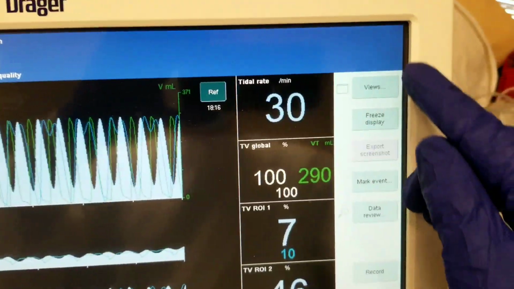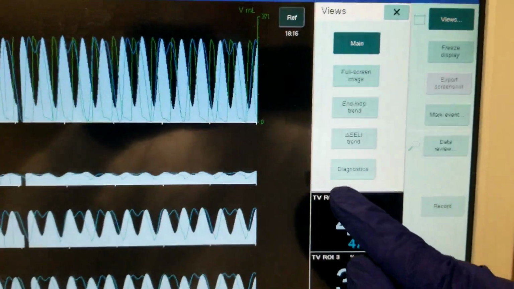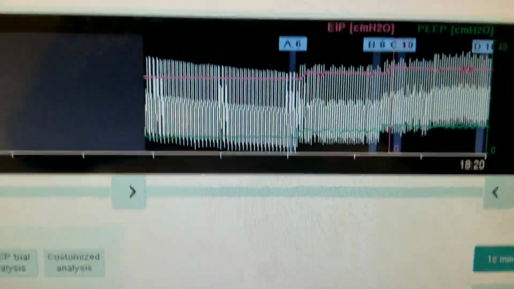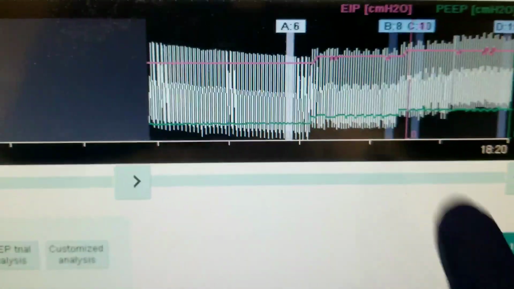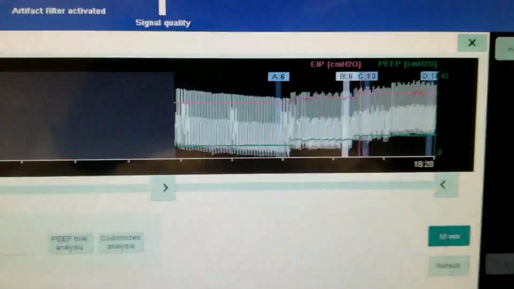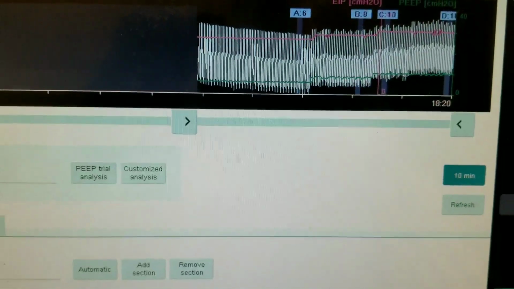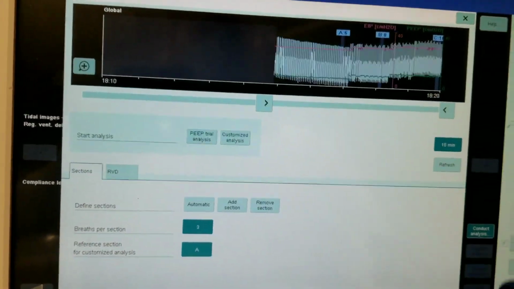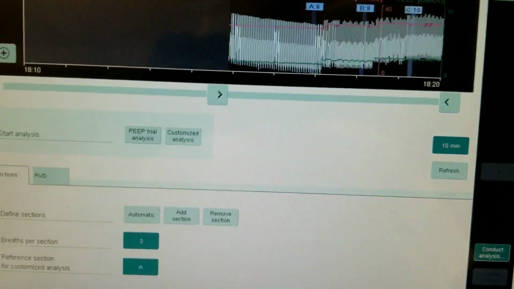All right, so now we're done, so we're going to go to view, and we're going to go to diagnostics. Let's just fix up here. The bottom green here is the PEEP. You see the staircase, so you're going to want to place those in the proper position. Usually the computer will do it itself. Sometimes it acts up and it doesn't. So I'm going to remove this one, it's redundant. And then after, I'm going to go to 10.